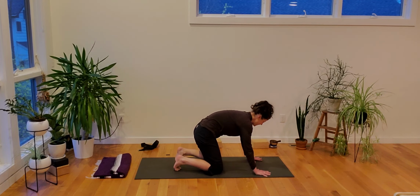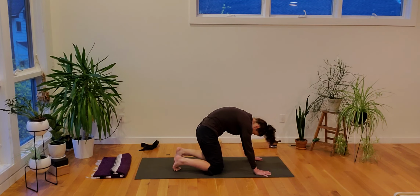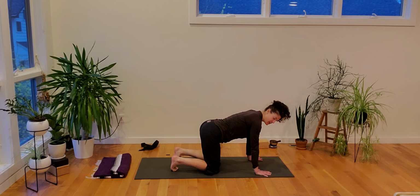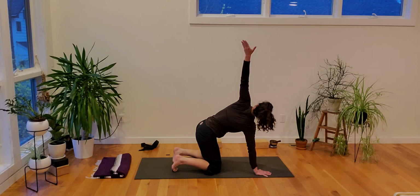And the next time you exhale through the round back, that'll be the last one. Return to a neutral spine. And from here, we're going to come right into threading the needle. Let's raise the left arm up and inhale as you open to that side.